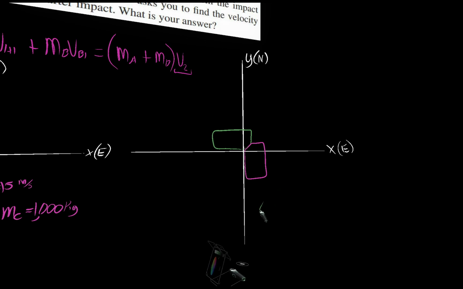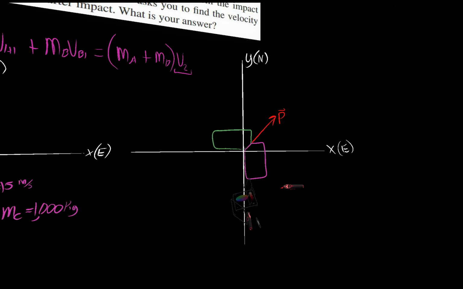And if the car was heading north and the truck was heading east, when they hit, they're certainly not going to go this way, right? And odds are they're not going to go that way either, or that way. They're going to go somewhere in this quadrant here. So the momentum is going to be this way, and there's some total momentum vector there.